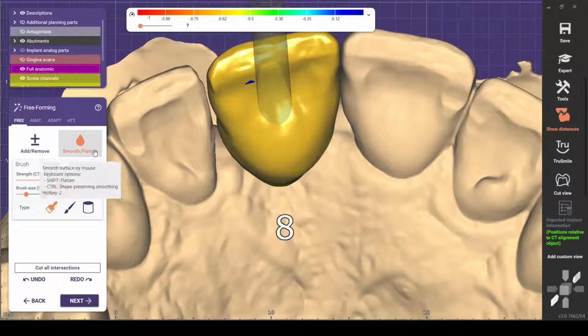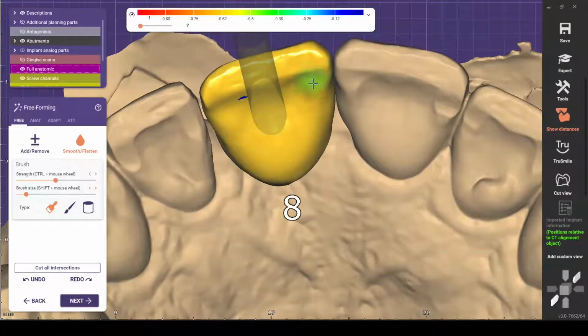If this was immediate provisional, I would want that well out of the way. You don't want to be even close to contact. This brush type, default, if you want to get a little smaller, the cylinder makes a smaller brush of the same brush size. See the difference there?